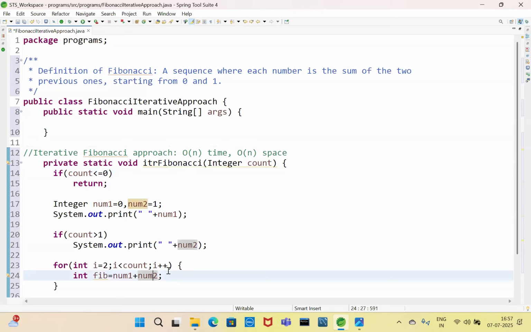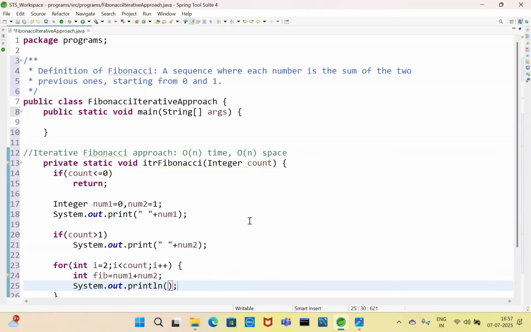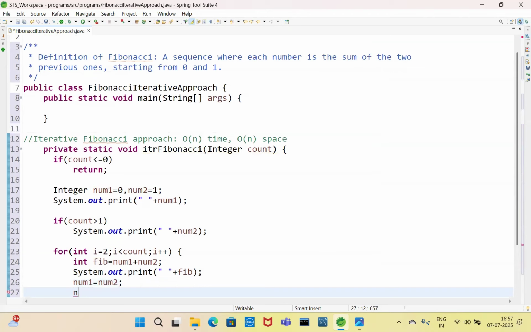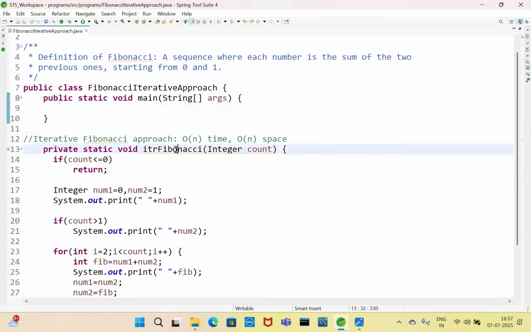This is done, right? Use sysout, now some space, then Fibonacci. We need to write the swap logic: num1 equal to num2, num2 equal to Fibonacci. So let's print this.